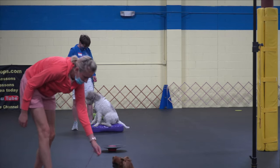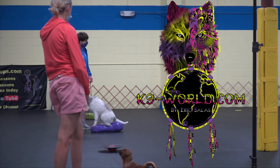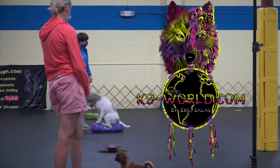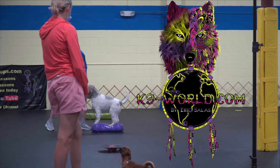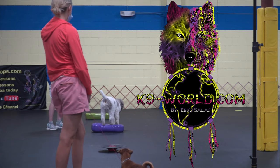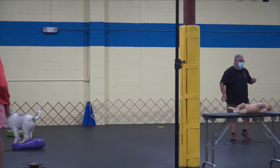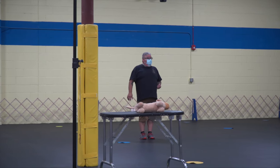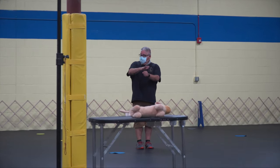Now, here's something extremely important. You're doing a phenomenal job, but when we switch over to conformation and you want to get that dog to focus on your hand, you're going to take away from it with your eye contact. That's hard for me. That's hard, I understand. But that's going to be very important because in the ring when you're doing conformation, if you look at the dog's eyes, where's the dog going to look? And it's going to miss that important communication. Right now in the beginning training, your hand is right in front of their face. So that's not as big of a factor. But when you're standing up and that dog needs to see your hand out of the corner of their eye, and you look at them with the eyes, they're going to miss all this right here.